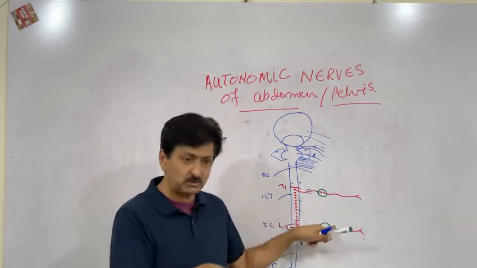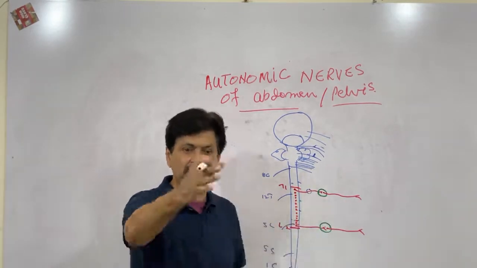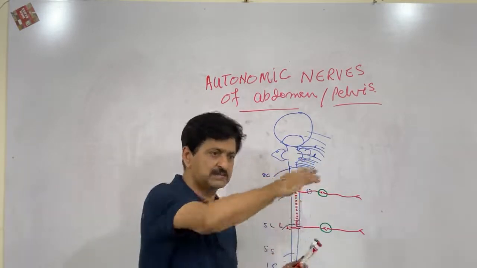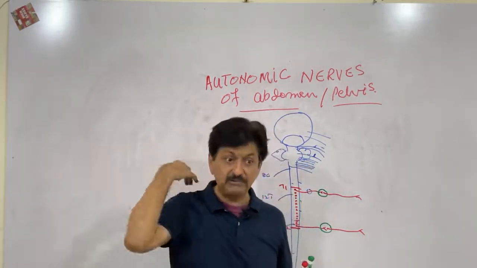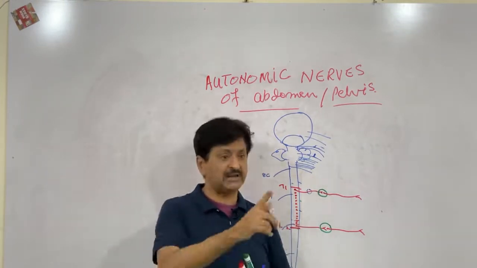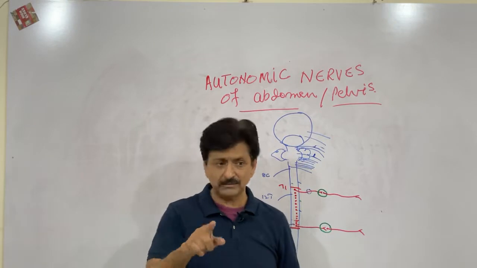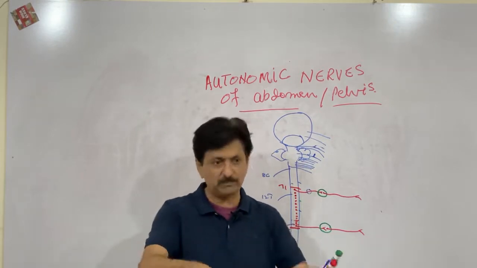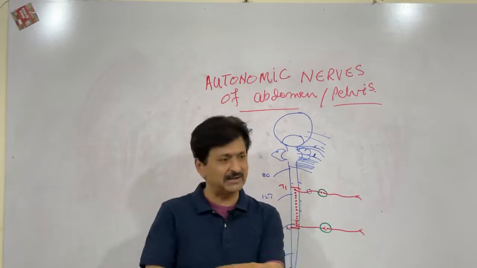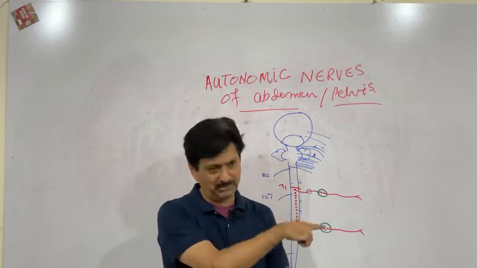Means they will go not to the viscera, but they will go to the spinal nerve to reach your surface. If they are going to the posterior rami, for example, they will go to the backside here. If they will enter into your anterior rami, they will go here to form the plexuses. Means in your plexuses, not just normal sensory motor fibers are present in the plexus. Autonomic fibers were also present in the plexus. Your ulnar and radial nerves are not without autonomic nerves.